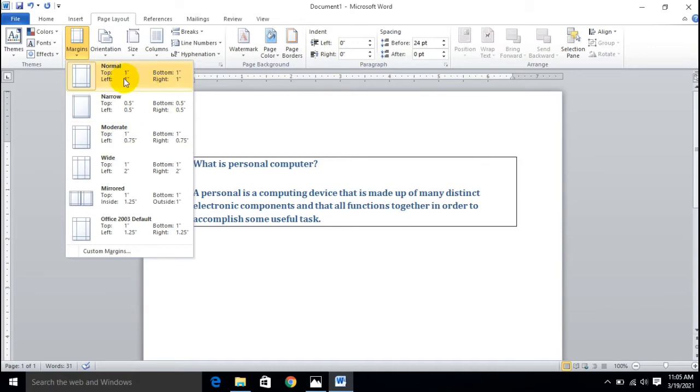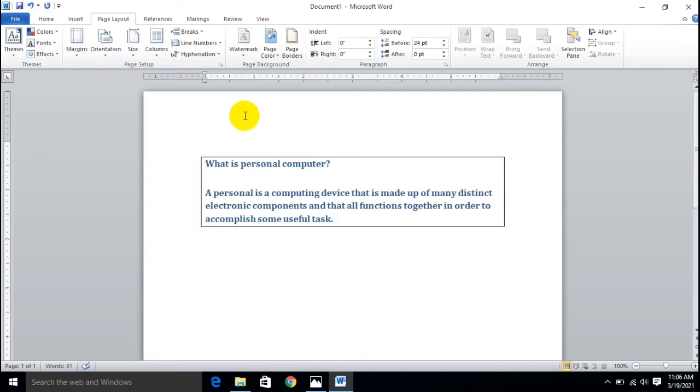Top and left, bottom and right: top 1 inch, left, bottom 1 inch, and right 1 inch. So here are the ratios, how much margin is selected by default here and what kind of pages you are going to select, you can select from the page margins exactly.